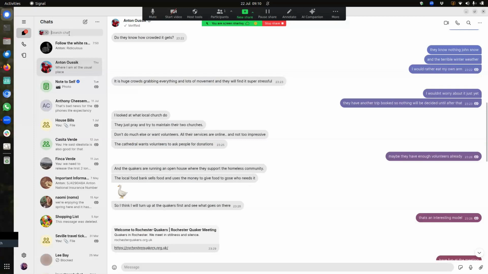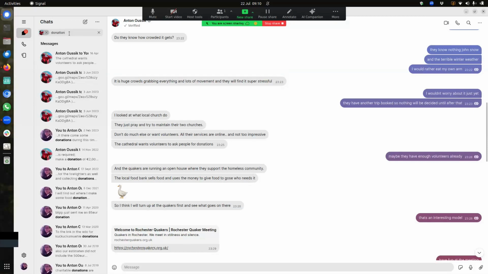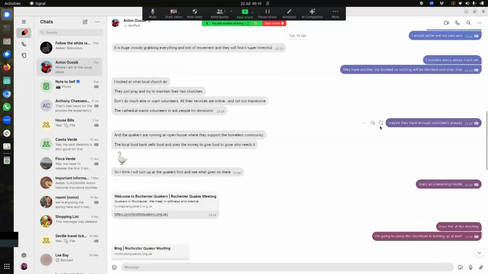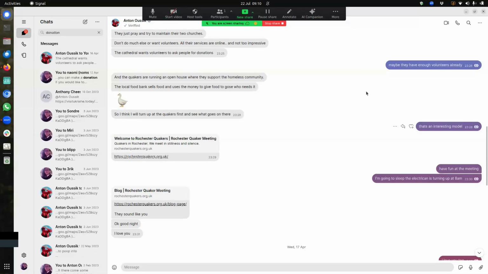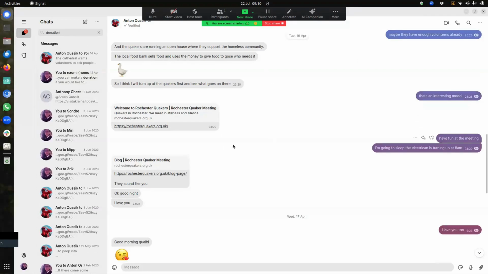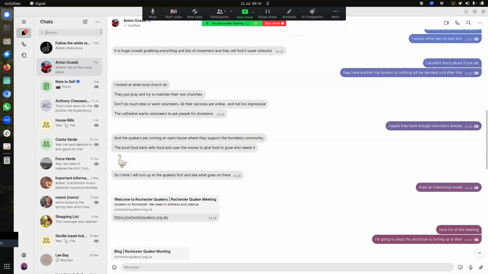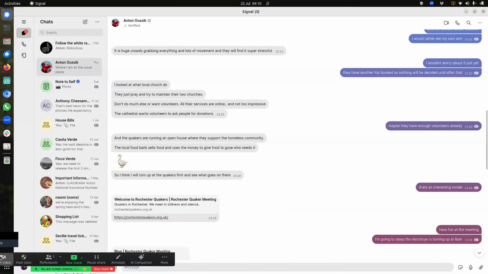If I search again, donation, it will automatically go to where I said donation, right? And that's the chat where we were talking about donations. So it's really quite helpful if you're looking for messages later.